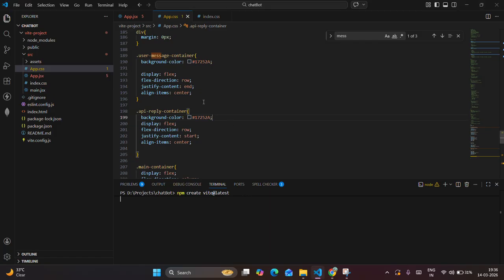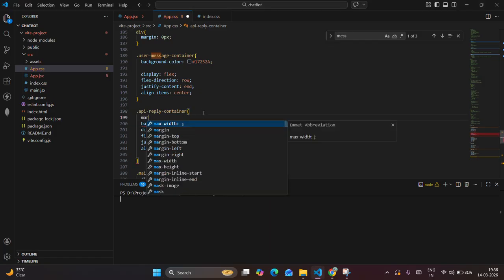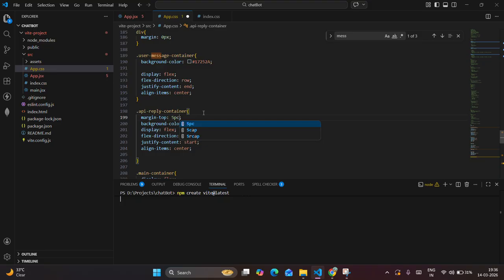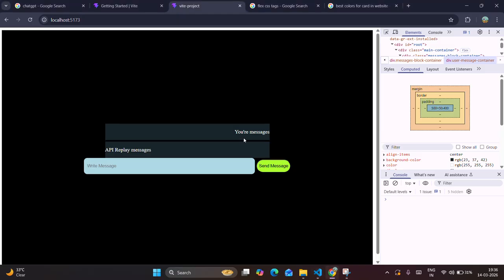So we are outputting like this. So we're going to create a gap. So margin top is going to be 5px. This gap is enough.